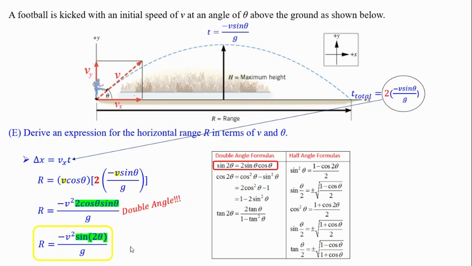But I do want to point out here that this function is often misused if you don't pay attention, okay? This particular function is only good if delta y is equal to 0. Delta y equal to 0 allows us to use the total time as double the time of the peak. Otherwise, this statement would fall apart. So T total is only twice the time to get to the peak because it starts at the ground and it also lands on the ground due to symmetry. So you cannot use this range function to find horizontal displacement for other problems that fall farther than where it starts. All right, so keep that in mind as you practice.